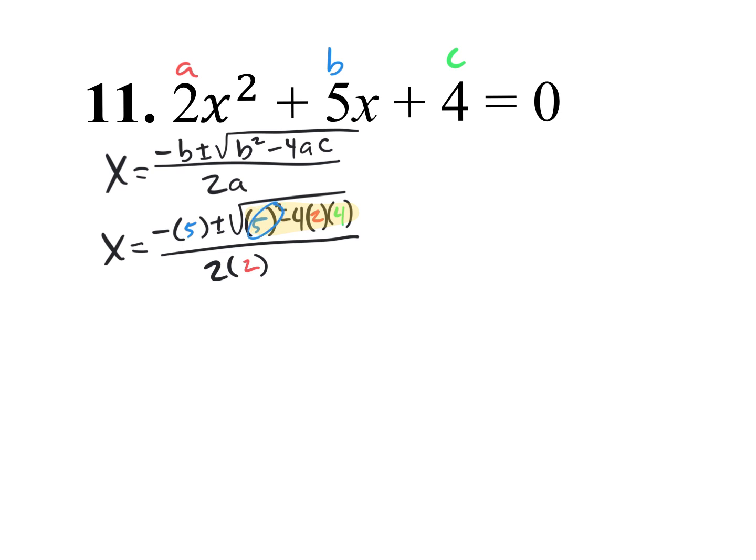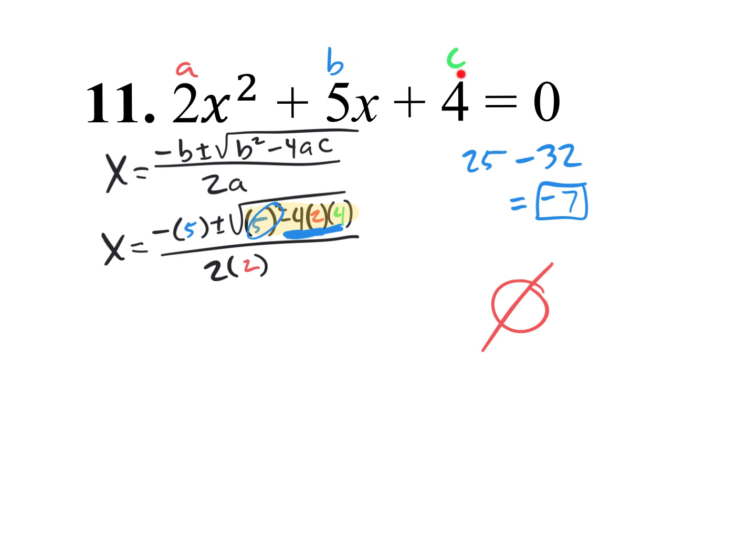That's 25. Then you have minus 4 times 2. That's a minus 8. Minus 8 times minus 4. That's a minus 32. And of course, you could do that on the calculator also. So you have 25, take away 32, which is a negative 7. Okay, so at this point, since I know my discriminant is negative, I could just stop right there and say no solution, right? There is no real answer to this quadratic trinomial equation.